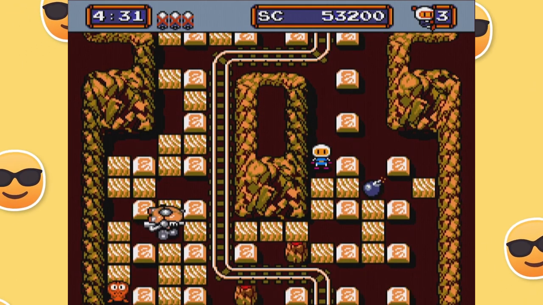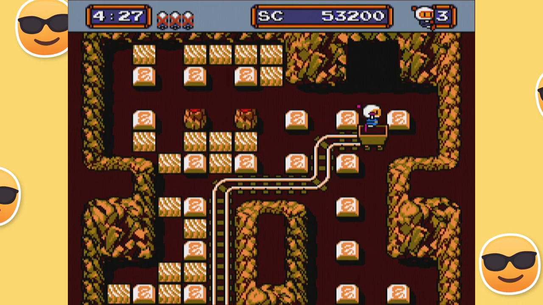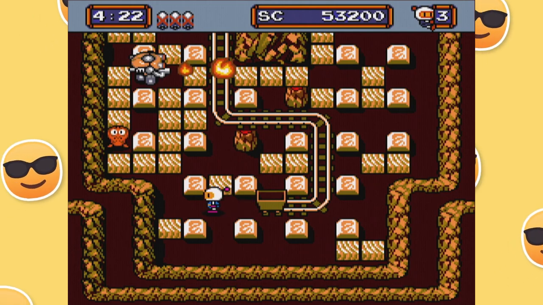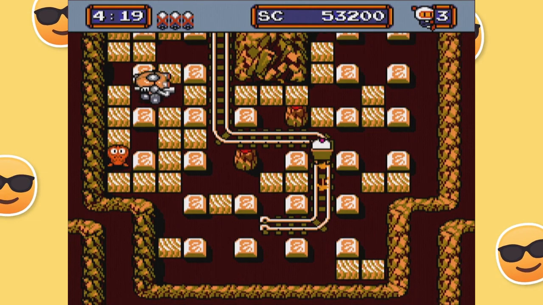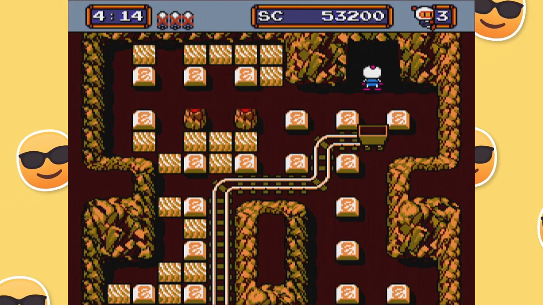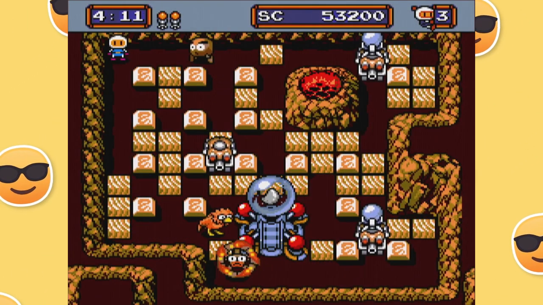Seeing if I can get some more power-ups. Nothing has become apparent. Oops, didn't want to do that. That doorway has opened up, so I need to go out of it. Did you notice that the music slows down when you're in the bomb car? The Mega Drive can't keep up. Alright, up to the top place.